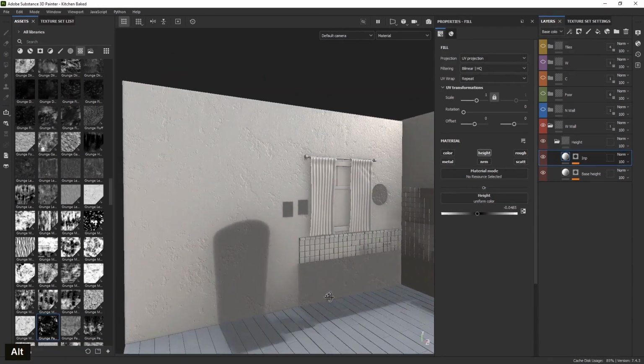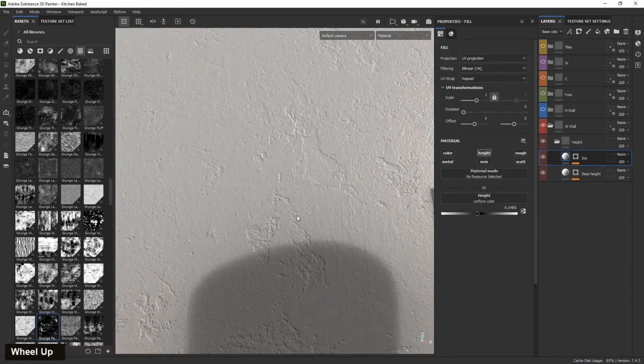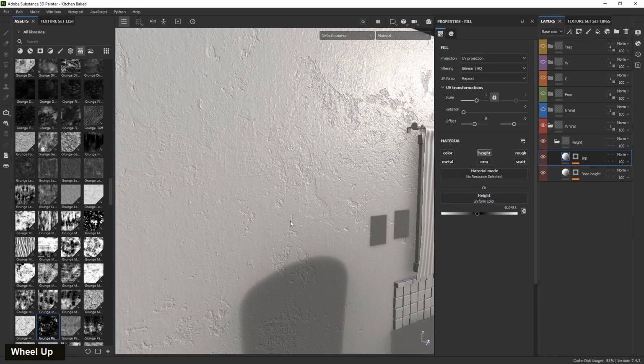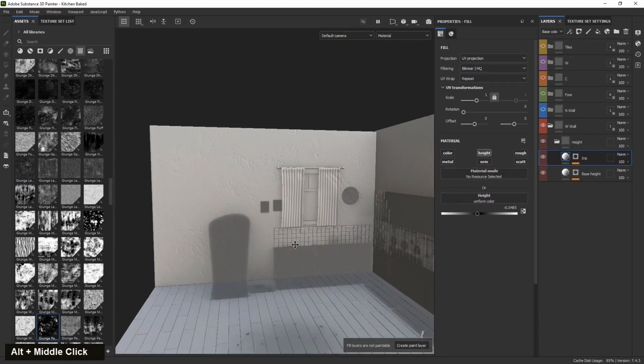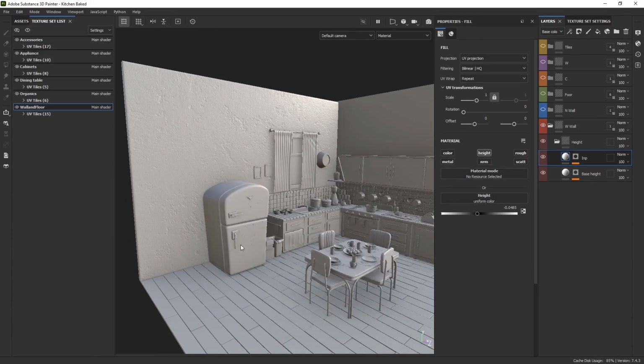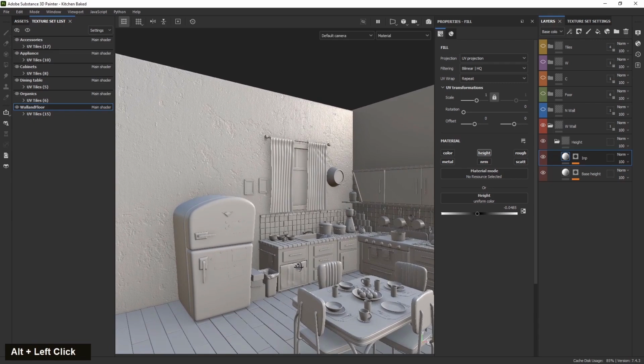In the next part, we're going to add color and use anchor point to drive our color, and after that our roughness. So let me bring back everything to see it all together. All right, that's looking good.